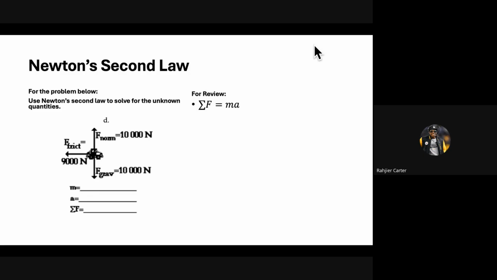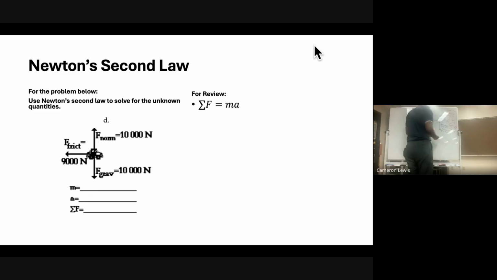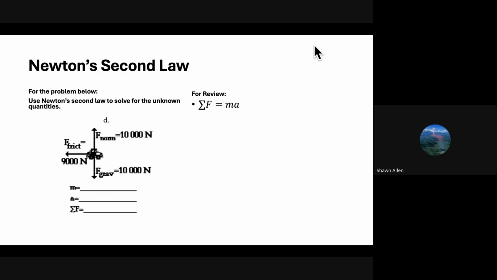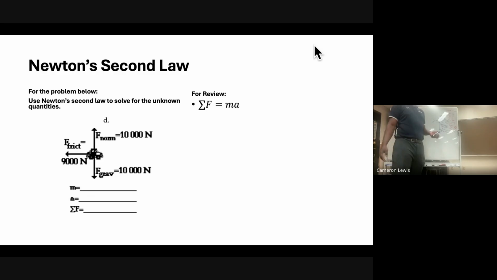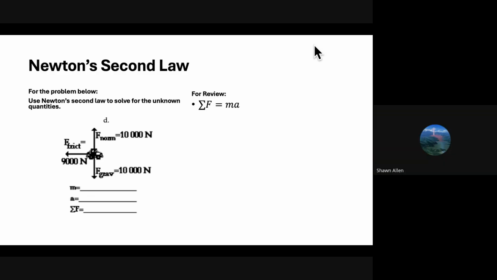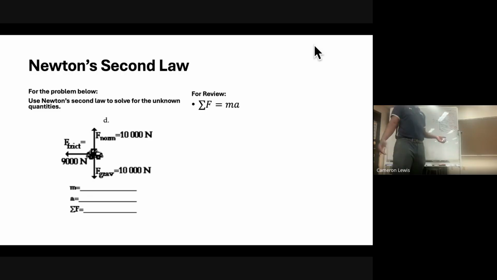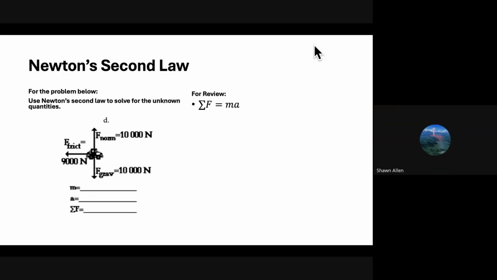Do that one more time. I got 8.82. 8.82 meters rounded up, per second squared. Now, with our acceleration, which direction does it look like from the diagram? Left. Actually, we don't know, but what direction does it look like the force is going? To the left. So what direction do we think the acceleration is going? To the left.